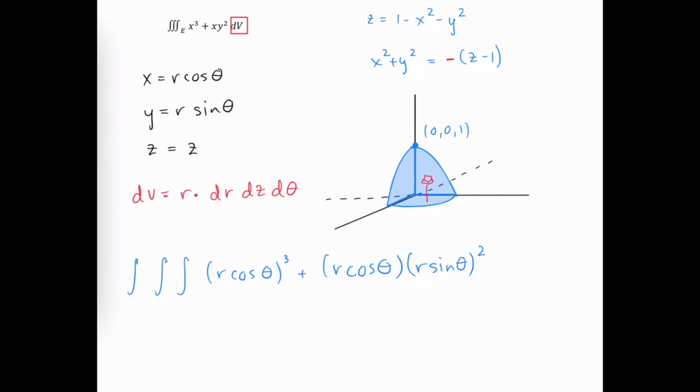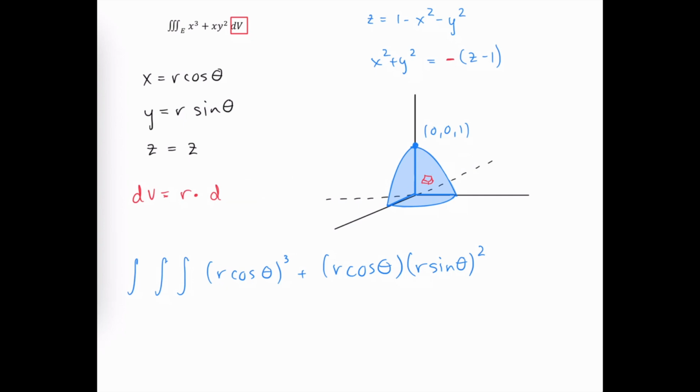We could also float with respect to z first. The lower limit on z is equal to 0, and the upper limit on z is equal to the paraboloid, no matter where we are in that domain region. And in this case, we could also float in the direction of theta first, which would be kind of wrapping it around. Our lower limit on theta is going to be 0, and the upper limit on theta would be pi over 2, no matter where we are in that domain region. We're going to hit the xz wall on the low side and the yz wall on the high side.